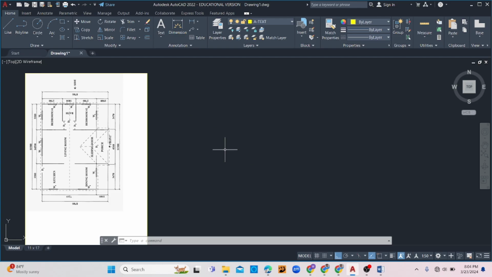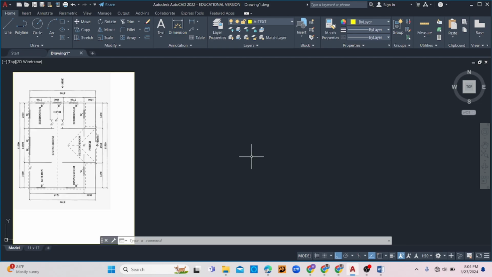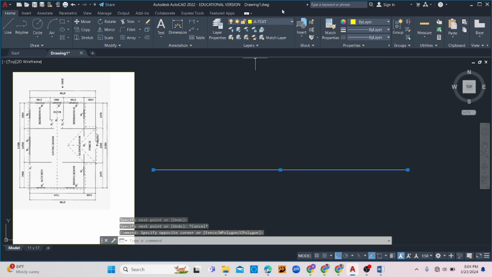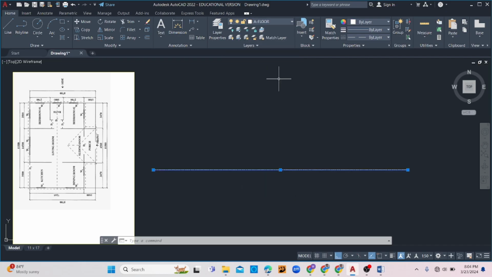Alright, my elevation drawing. I'm going to start by first drawing a horizontal line, and this horizontal line will basically be representing my floor level. So that will represent my floor level.